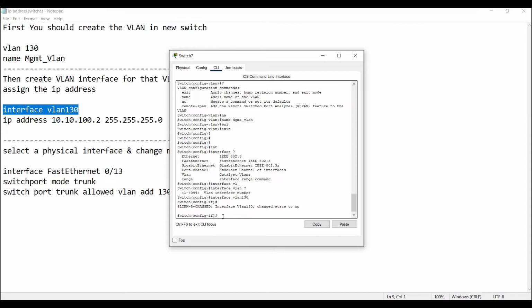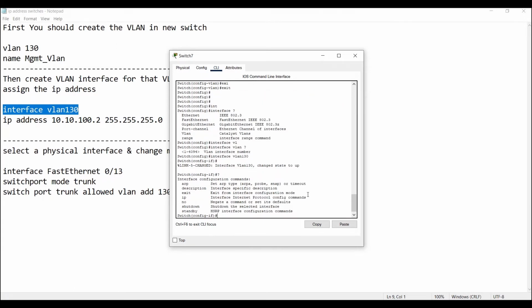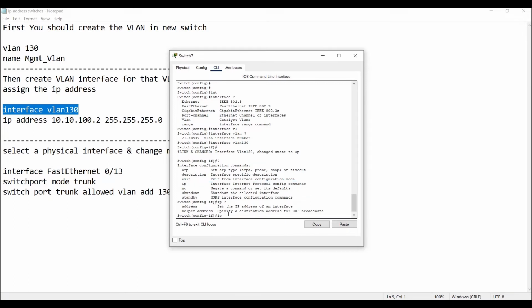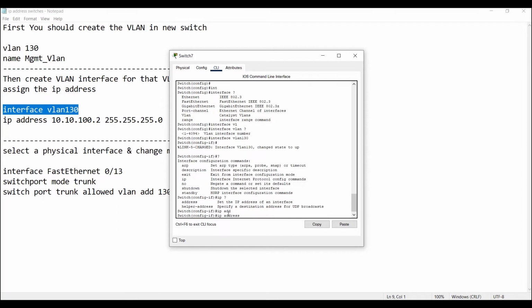So when we create an interface, we can assign an IP address to that interface. To see the available commands, type question mark. You can see the IP command here. To assign an IP address, type IP, question mark, address, and question mark.